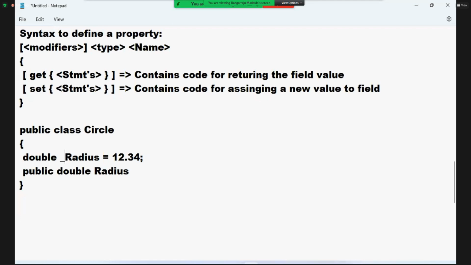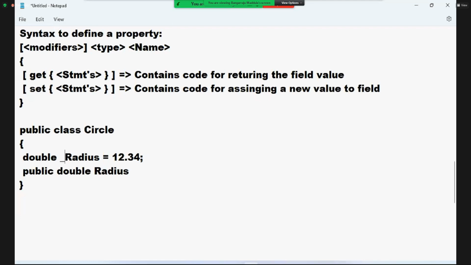Did you understand me? Now, can I write a read-write property? Come on, I won't speak anything. You tell me now. Public class Circle. Double _radius equals 1, 2, 3, 4.